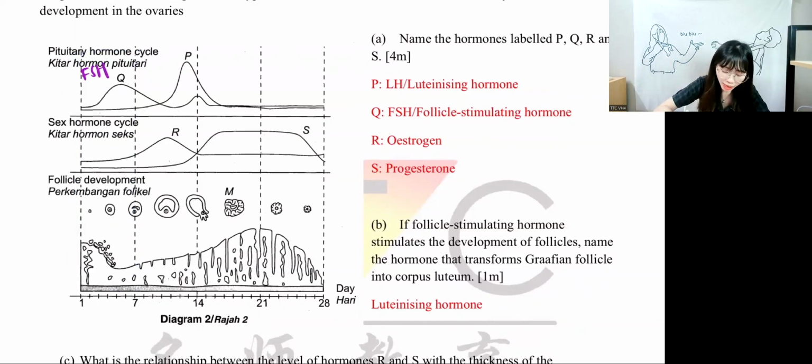Second one, we will have day 6 to day 13. So the second highest hormone is actually R. Can you see R? So this is estrogen. Okay, I just write short form for estrogen. And then on day 13 to day 14, this question is actually on day 13 lah. Because as I mentioned, some books write day 13, some books write day 14. So P, assuming that this is day 13, will be the third hormone called luteinizing hormone to stimulate ovulation.